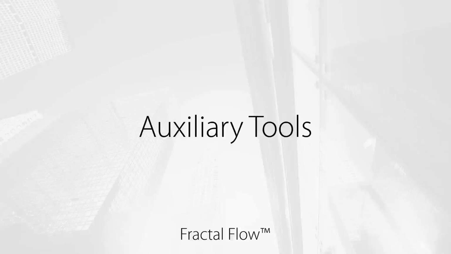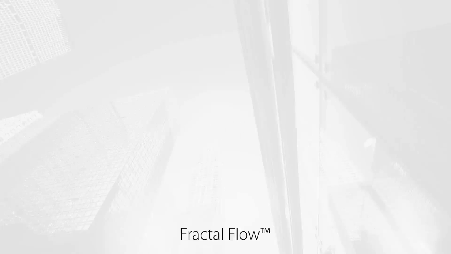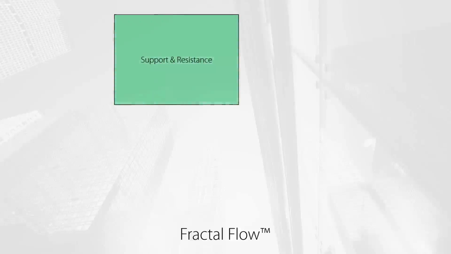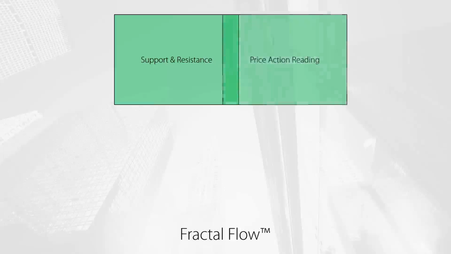In this lecture, we are going to introduce the idea of auxiliary tools that help enrich the context of our trades. The auxiliary tools we are going to use in this course are the 2 types of support and resistance lines and the nuanced price reading, which aims to detect the subjective interpretation of the relationship between candle body, candle tails and candles themselves in various situations.